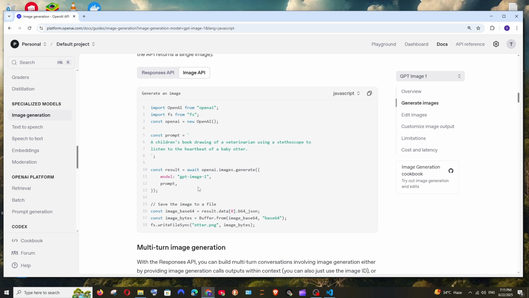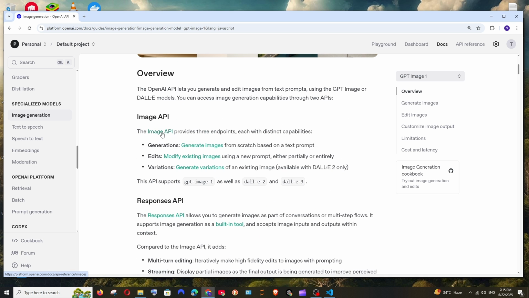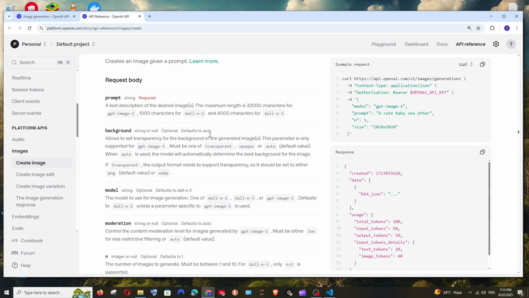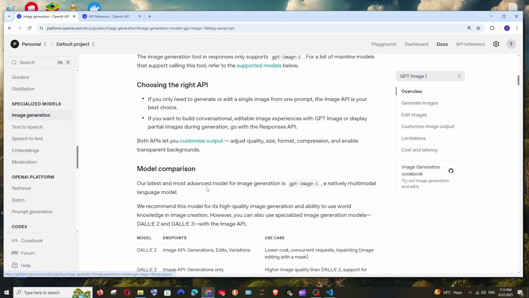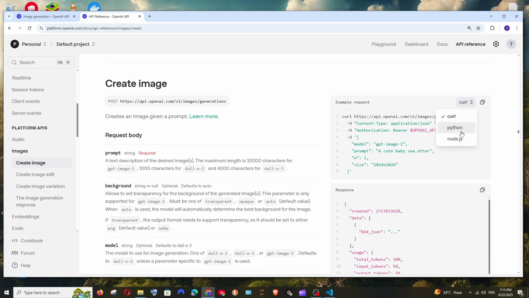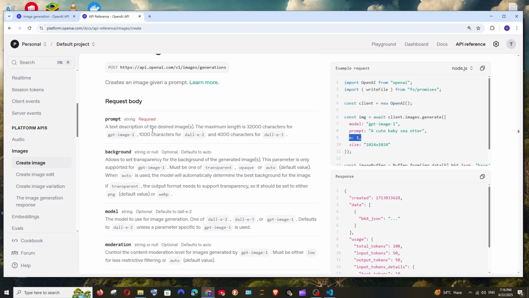And in this code, they have just given the model as well as prompt as parameters to generate the images. What if we want to customize this image much more? For example, we can decide the number of images getting generated, the quality of the image getting generated, or the dimensions, the resolution of the image getting generated. In that case, if you just scroll up, here we will be having the image API. You can just open this in a new tab. Here basically we can get all the parameters that we can pass along with this image model to generate images. For example, here if I go to Node.js, we are having here the size as well as the number of images generated. Not only that, we can just go through that.